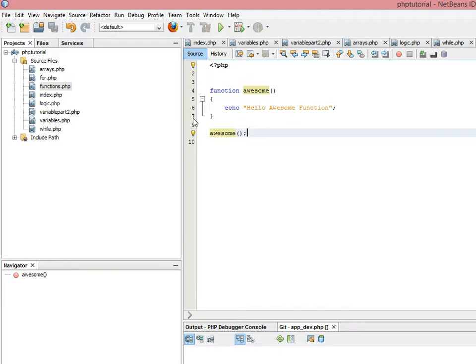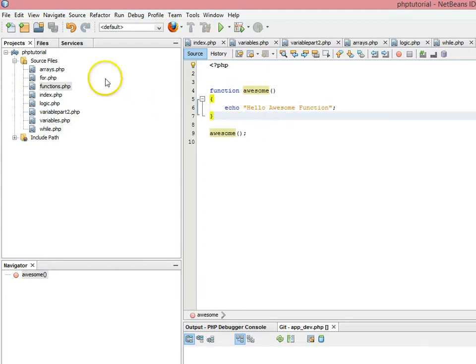So let's look at the anatomy of the function. This is a simple function. You first start off with the function keyword. Then you type the name of the function. Then you type open parentheses, close parentheses. And what goes in here is arguments, things that the function will take. From there, what's executed is what's in between the open curly brace and close curly brace. And we can run the function by calling the function name, and then open parentheses, close parentheses. Now, if this function took in arguments, we'd have to put them in here. And arguments are things that go inside the function.